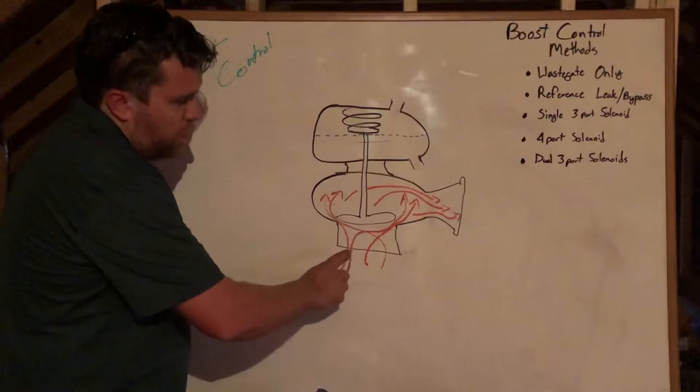Really what it comes down to is back pressure and your wastegate spring. In this case, you got to pick a spring, you got to go run the car, you got to look at your data logger and see how much boost you made. If you are good enough to look at how much boost you made on the handheld while you're out making a pull, then clearly you're not making enough boost. So that being said, GSP out.